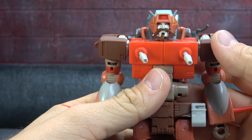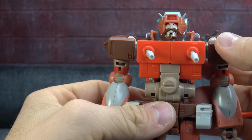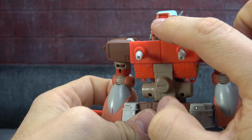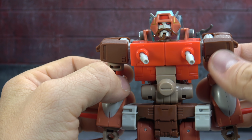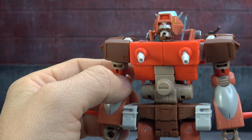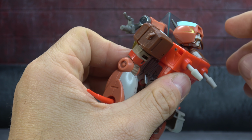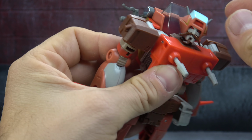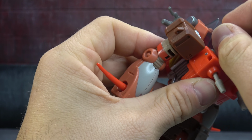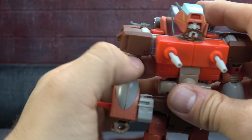Head sculpt, pretty sharp. The mustache is painted, the eyes are painted, the accents of the gold, the red there is painted, the windshield is painted. Look what happens when you put effort and energy into stuff. It tends to look good. The head itself, ball peg, you get up to there, so that's pretty good. Nothing really down, the swivel, and you don't really get the confused look either. But it's okay, because it looks so good, in my opinion.